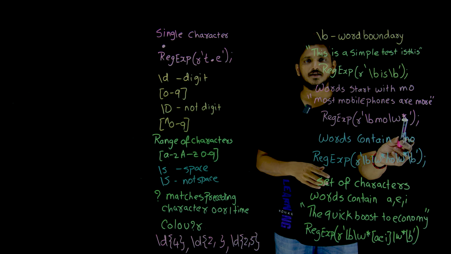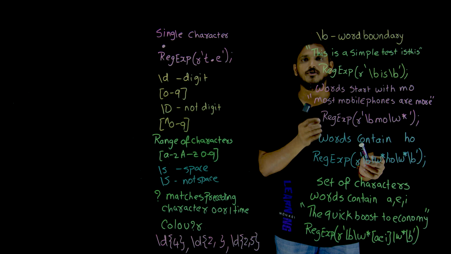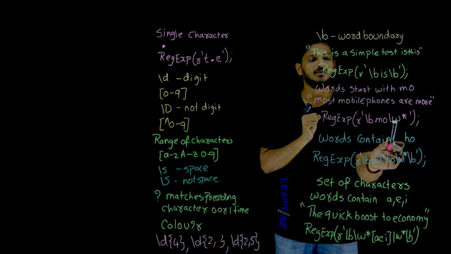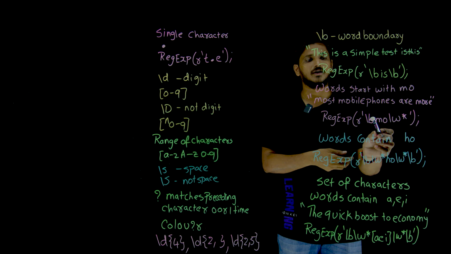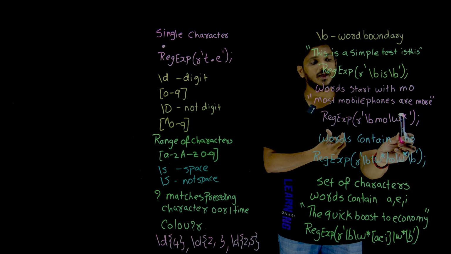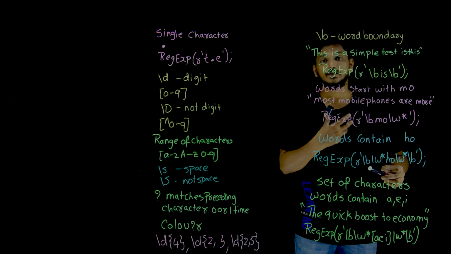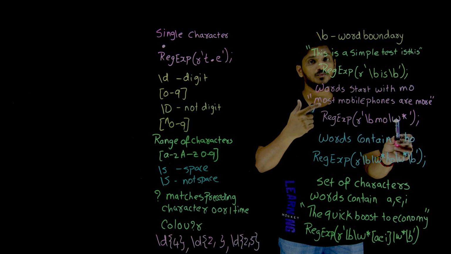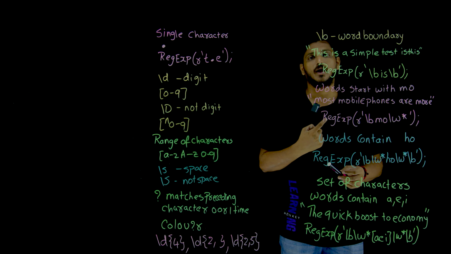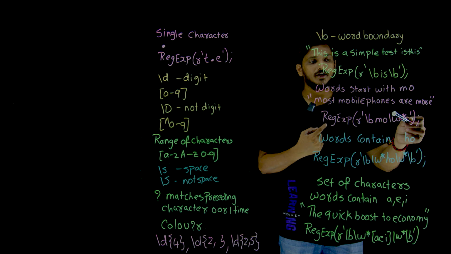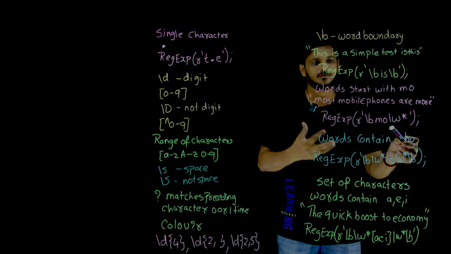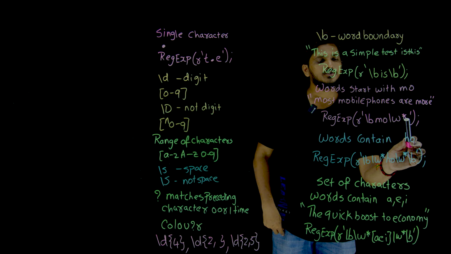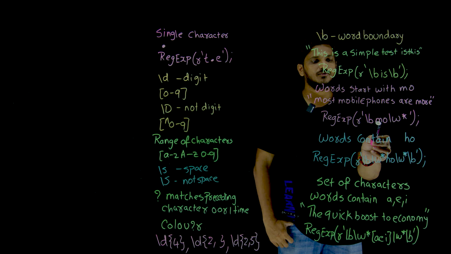Why did we mention star here? Zero means we have only the word MO, and you need to identify it. Then \w is going to take zero characters after MO. That's why star is used. This is very important to understand because we are going to use this star many times. So work on it properly, take multiple examples and practice it. That is the best way. So \w star gives the words that start with MO.